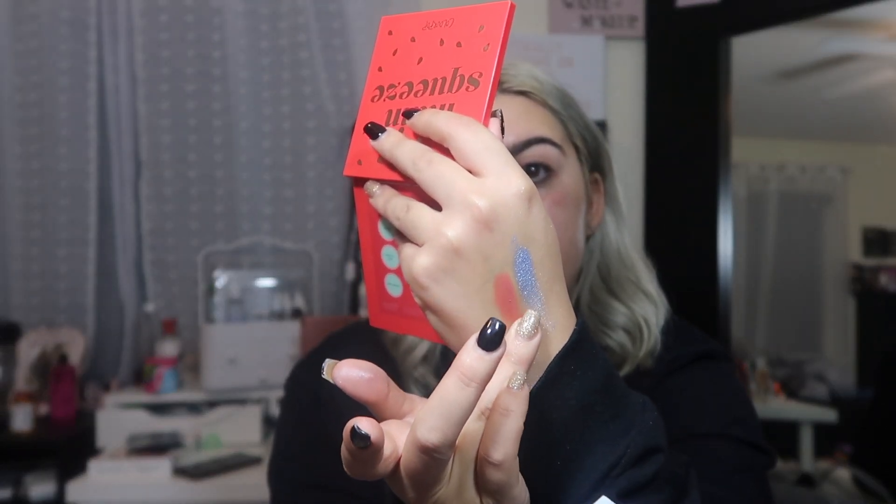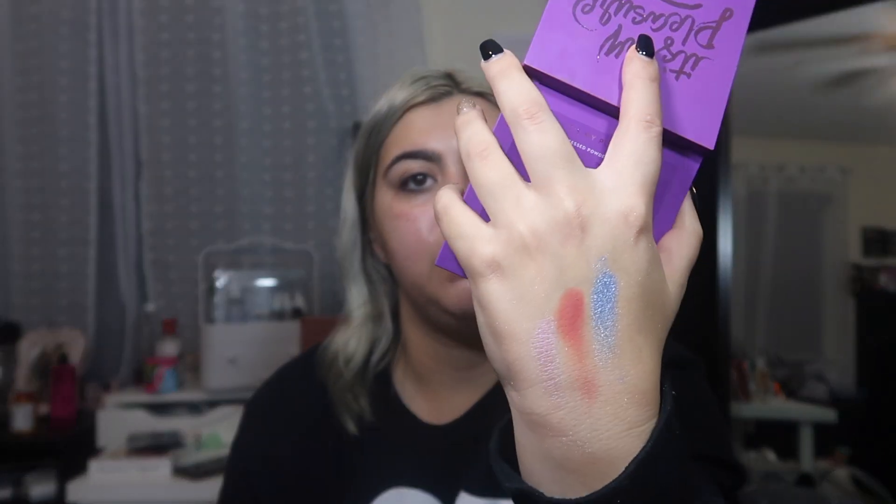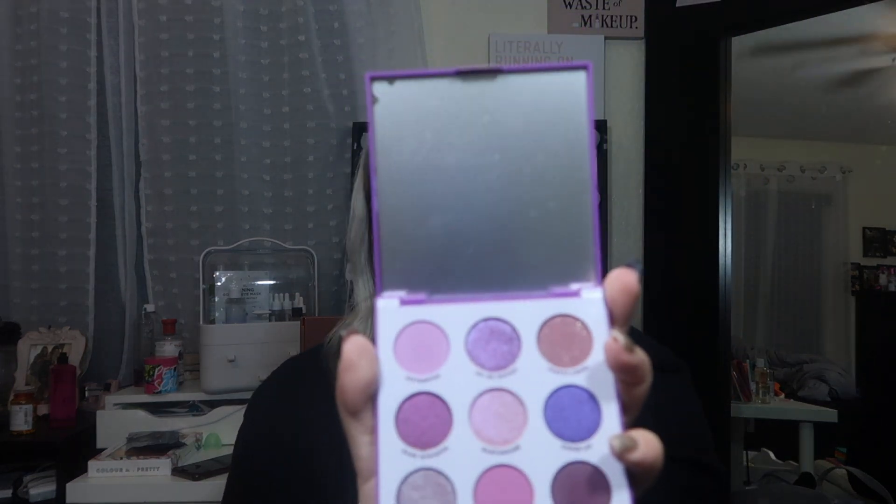These are not new palettes — they're new to me but not new to anybody else. This Billie Jean shade right in the center — like, I die. These colors are gorgeous. The Main Squeeze palette — so cute. These are like more burgundies with a couple golds. The shimmers are really, really pretty. I'm going to swatch the Frosé color, which is one of their matte colors, and this one is honestly gorgeous. The It's My Pleasure palette — I do have an upcoming video using this palette. Let's swatch Earth Shine, which is right in the middle, and then Dewar Doe, the top one in the center.